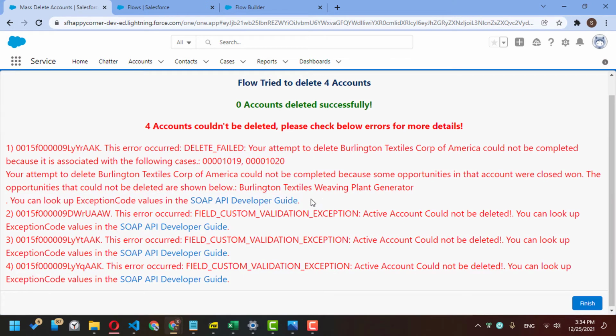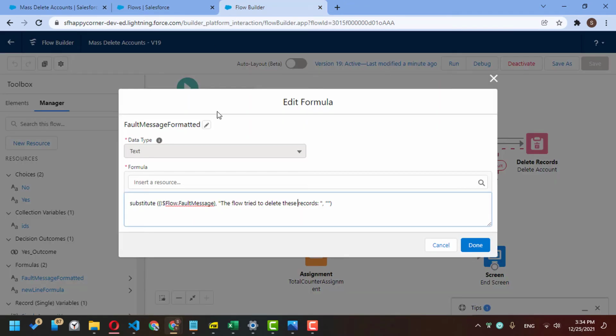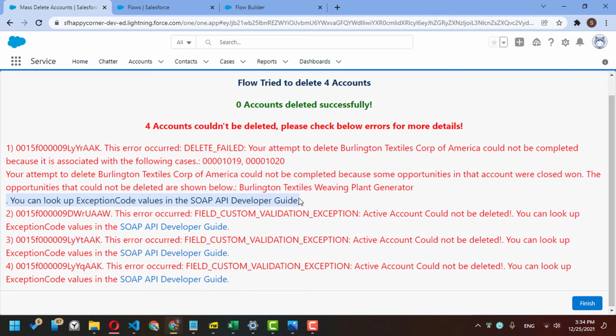How can I remove this one? Okay, let me show you. I will go to the flow again, and in the fault message formatted, you notice this line available in all error messages at the end.